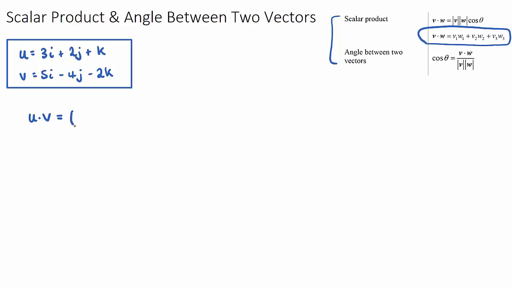We can find it by just multiplying the i components of each of the two vectors. So 3 multiplied by 5. And then we're going to add and we'll multiply the j terms. So 2 and negative 4. Be careful of the negative in front of the terms. And then we're going to add and it'll be 1 because if we have i, j or k by itself, there is an invisible 1 in front of it. So it'll be 1 multiplied by negative 2.